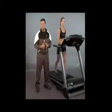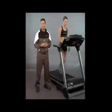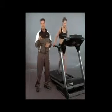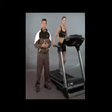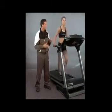Now all you runners out there, here's a feature you're going to love. Have you ever been in a health club, you're running on the treadmill, you want to increase the speed, so you hold your finger down on the button and it takes 20, 30, 40 seconds for the speed to increase to the speed you want to get to. That can be dangerous, it's awkward and very inconvenient.